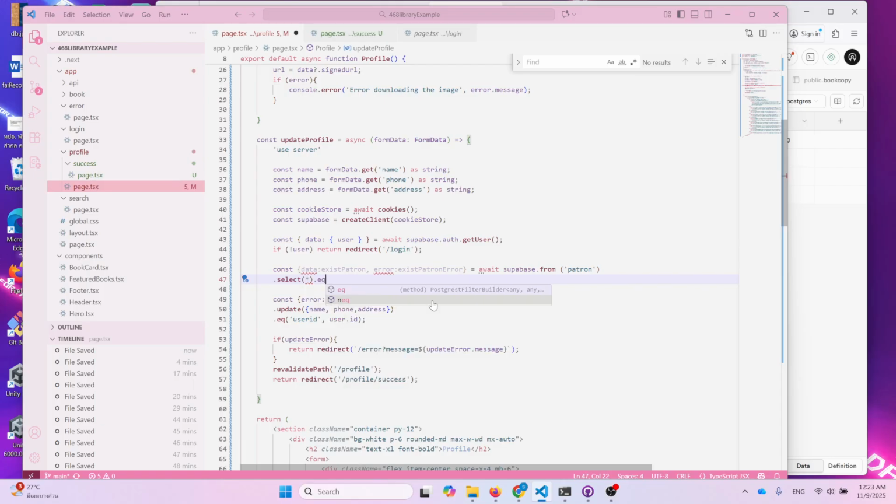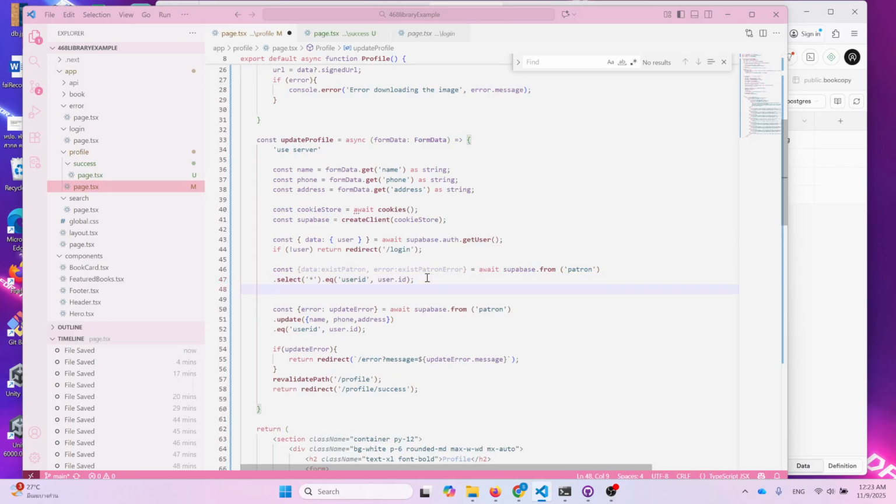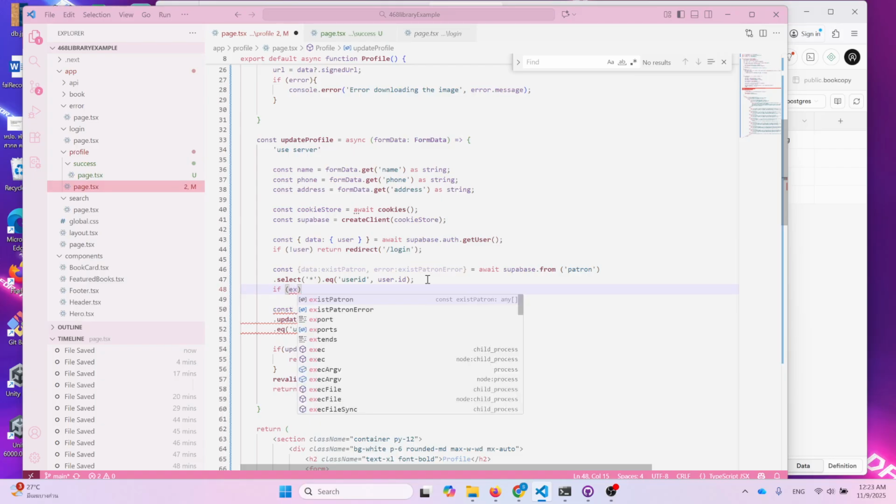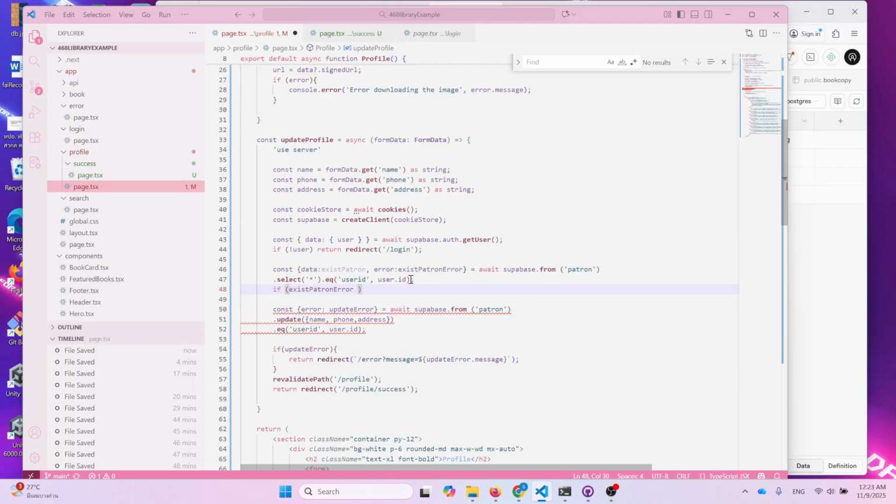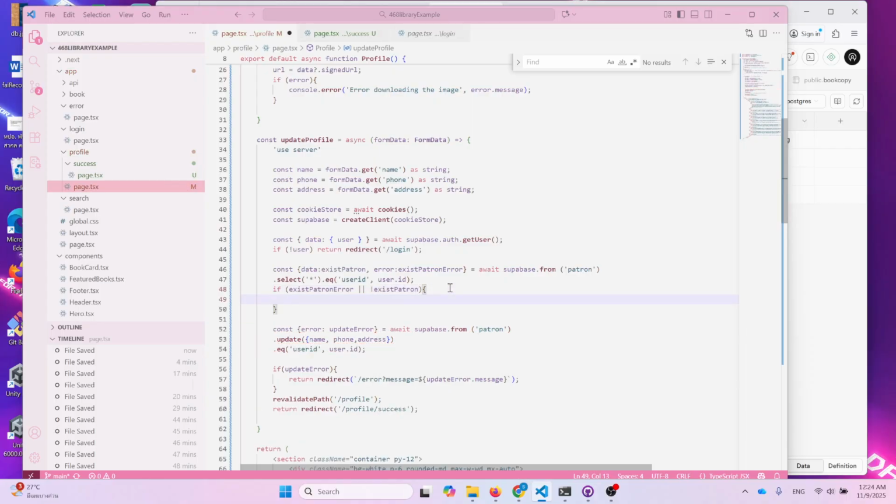So we're going to select only this particular user and see if it exists, because we just need his URL information. Okay, so if there's no existing information, or we cannot get him, which actually should not happen, but I'm just going to test anyway.